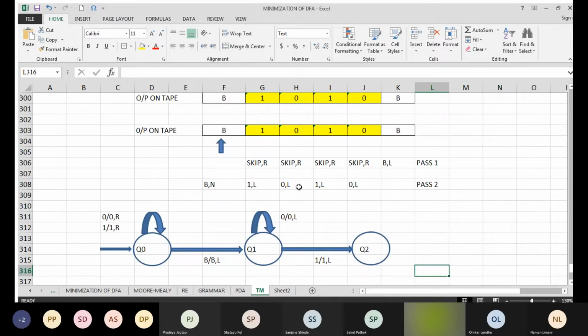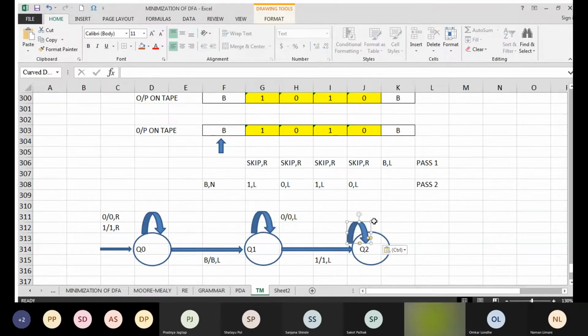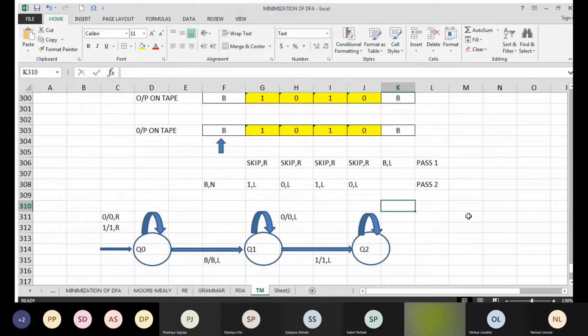Then it says to complement all of them. So this can be done on a loop because the same action is there for multiple zeros and multiple ones. Simply complement, keep moving towards left.